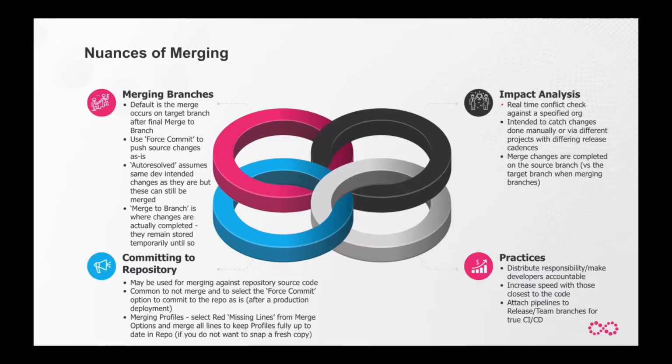So I'm going to jump over to impact analysis because that differs slightly. On impact analysis, you would typically run that from a release branch. When I am doing my comparison against my target org, and at the end I go through, I merge all of my conflicts. We'll see this on the screen. And at the point where I'm happy that I've captured any of those potential real-time conflicts, when I press save, I am actually saving it on that release branch. So that is a nuance to be aware of. Merging branches, you end up at the end of the process saving it onto the target branch. Impact analysis, at the end of the process, you end up saving it onto the source branch.